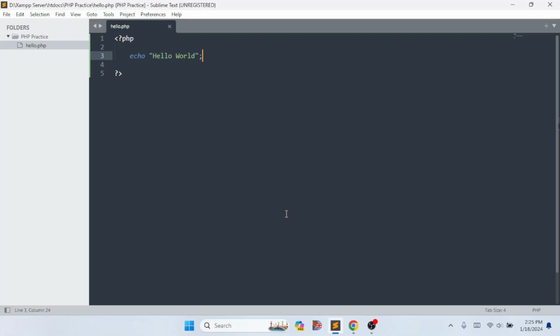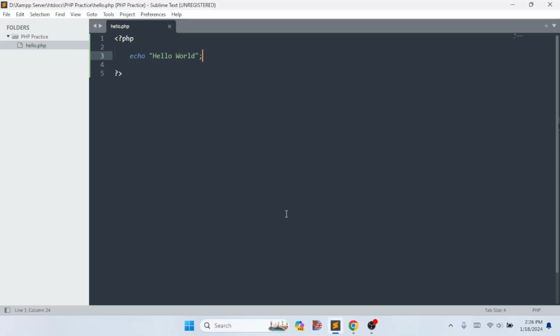Hello everyone, today I will show you how to run PHP code on your browser using Xampp Local Server. PHP is a server-based scripting language that is used to create dynamic, interactive, database-connected websites. Normally, you can easily create a static website using HTML and CSS, but if you want to create a dynamic, interactive, and real-time database-connected website, of course you need to use a server-based language. PHP is a server-based language that will help you to create interactive and dynamic websites.